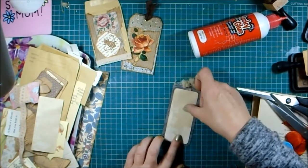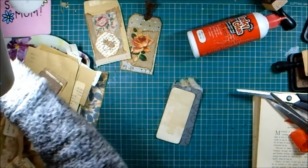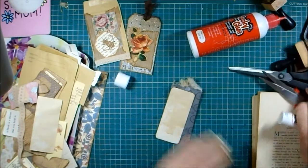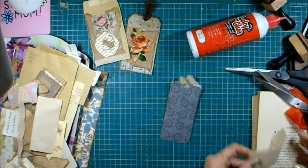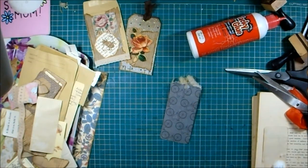Right. Yep, that will fit nicely. Oh, I'm just getting the glue stick. Flip that over.